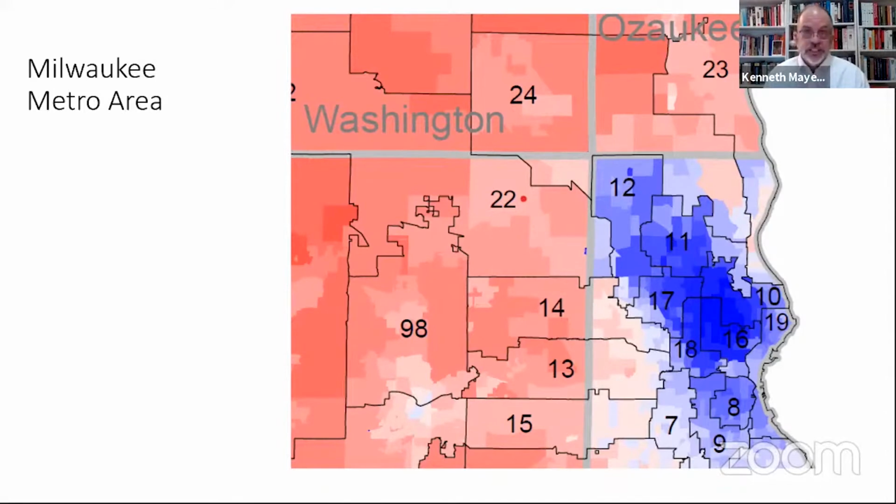And we can see the same thing in the 22nd district, which again extends from Milwaukee County into Waukesha County and up into Washington County. That little area, that vertical strip in Milwaukee County, is an overwhelmingly Democratic area. But there were only about 7,000 people in that area. So those Democratic voters are submerged into a district with a much larger population of Republican voters. And so they are cracked.